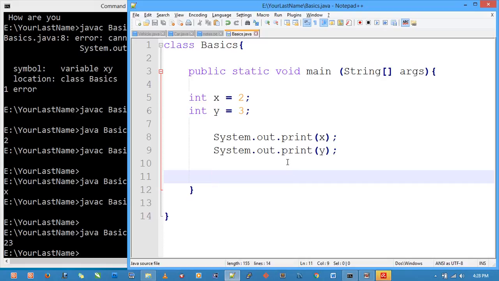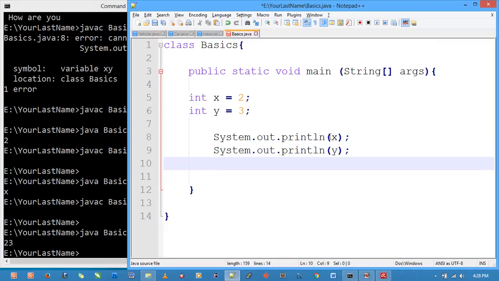What if I want to print that it says x is 2 and then y is 3? Let's try to add a line here to make it more readable. x is, and then a space. How do we actually add a literal string and a variable in printing? Can we do this?